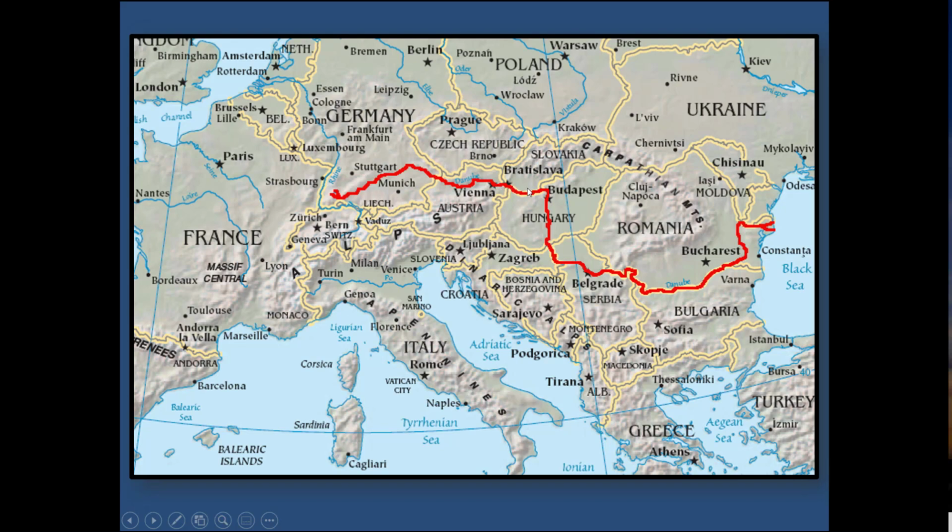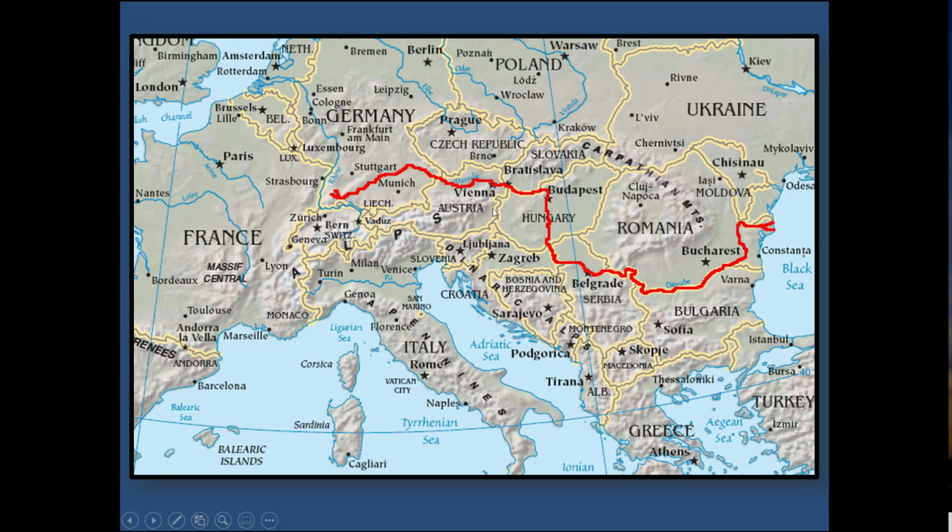It kind of runs right on that border between Hungary and Slovakia. Goes down, and so it again is right on the border between Croatia and Serbia. Runs across Serbia there. On that border between Romania and Bulgaria, all the way to the Black Sea.